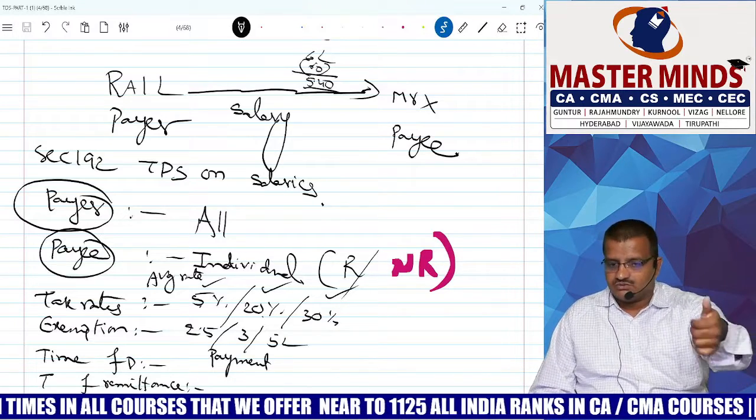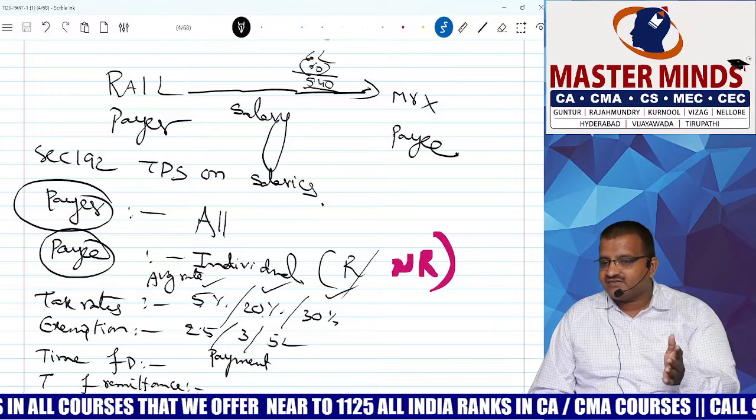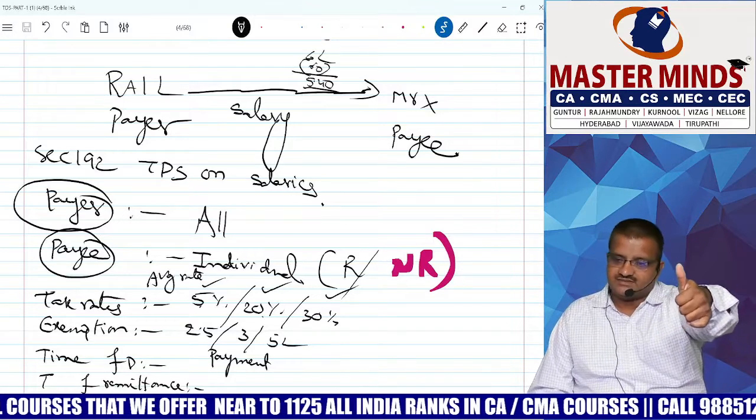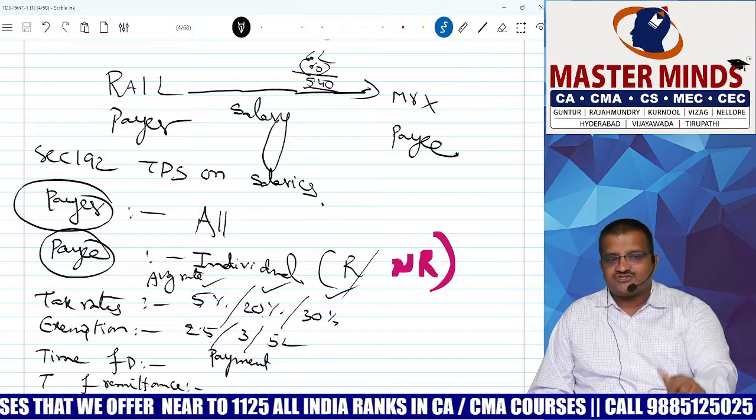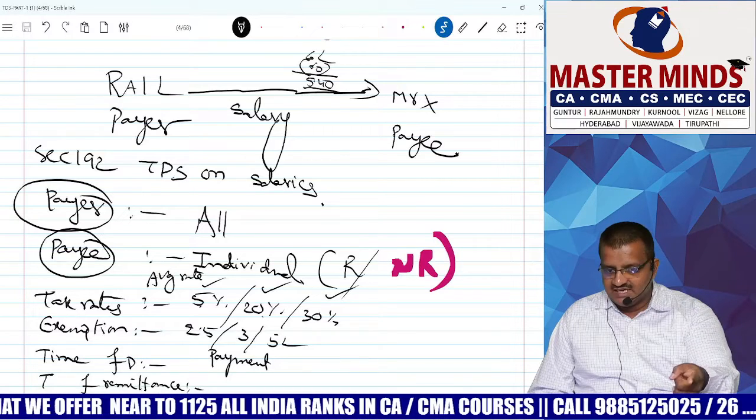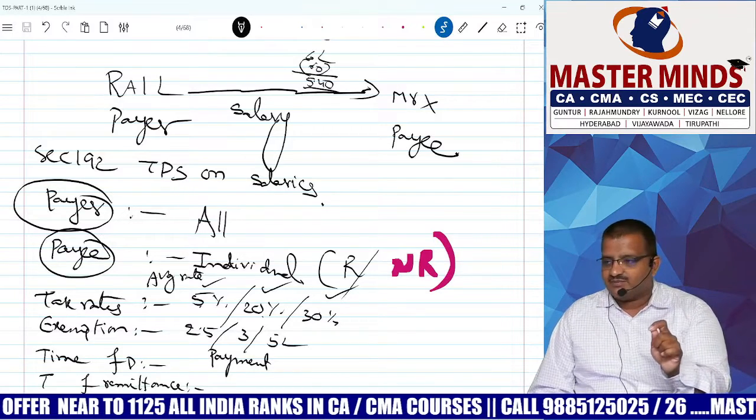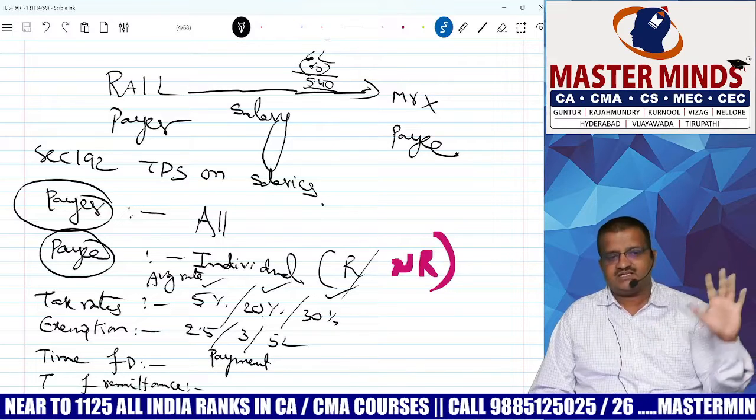That's all. So, my direct question. Is the lower deduction of TDS concept applicable? Yes. What is the procedure? The payee has to make an application to the assessing officer. The assessing officer may give the permission on plain paper. That's all. This is the topic.